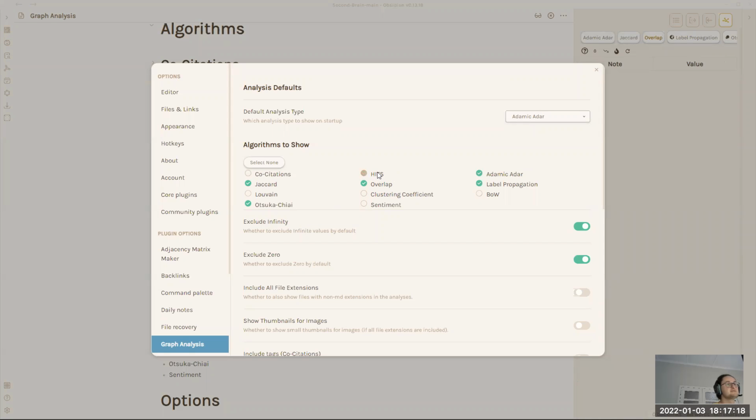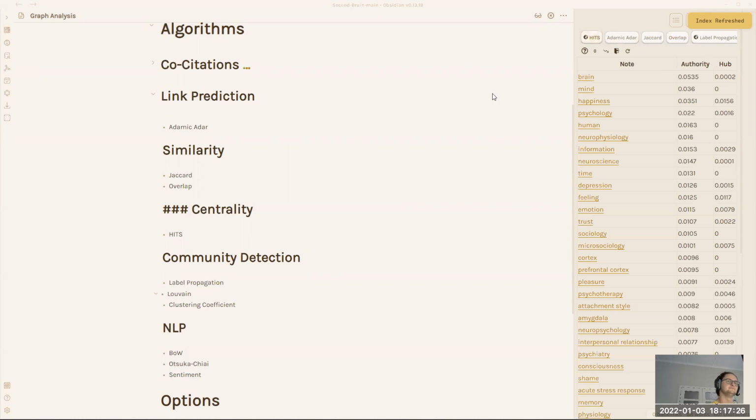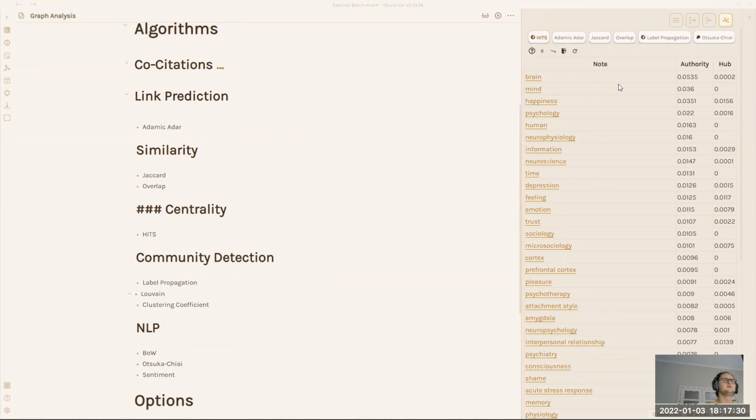So the centrality algorithm in graph analysis is HITS. If we activate that and jump to it here, we can see these results. Okay, so one thing to note, because it hasn't come up yet, is this little icon here. It's an icon of a globe or the Earth.